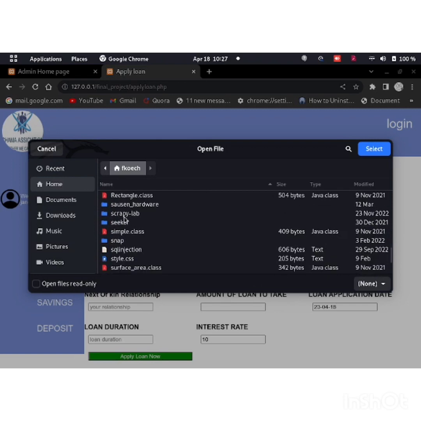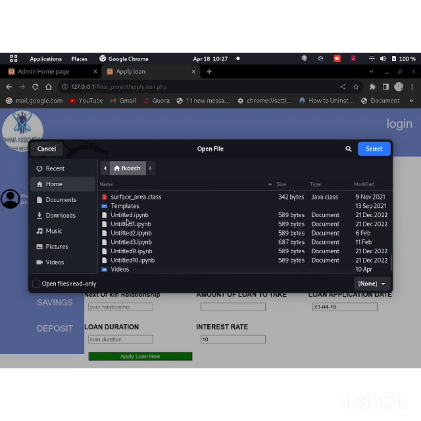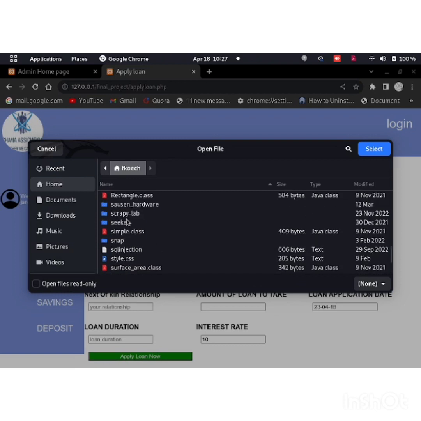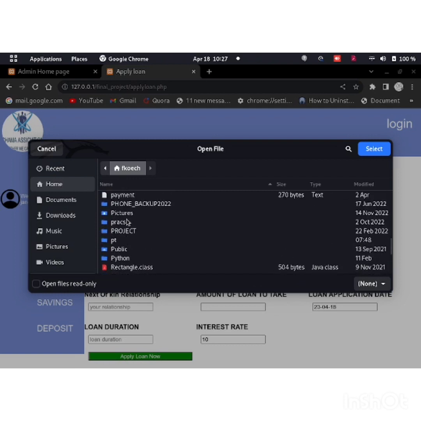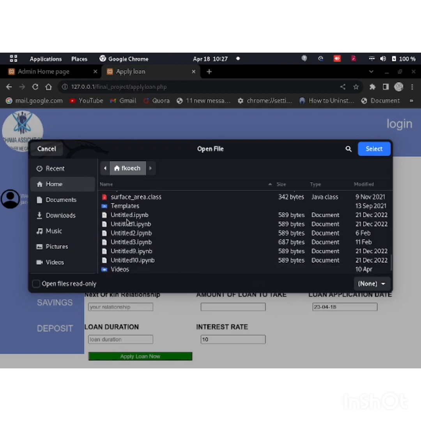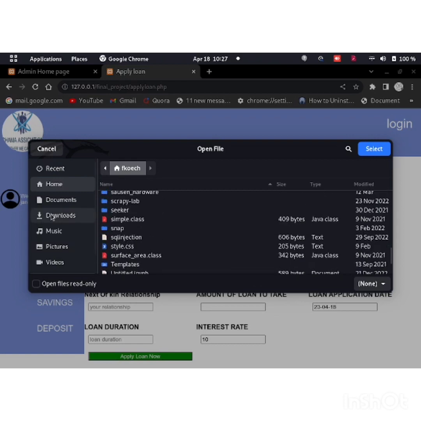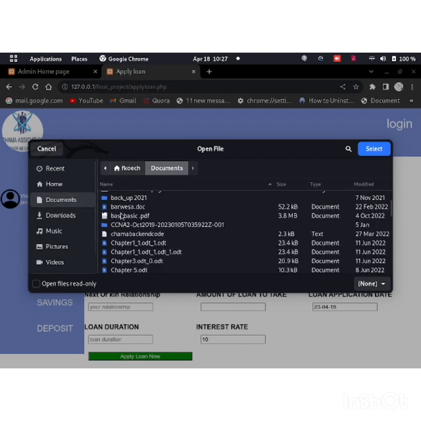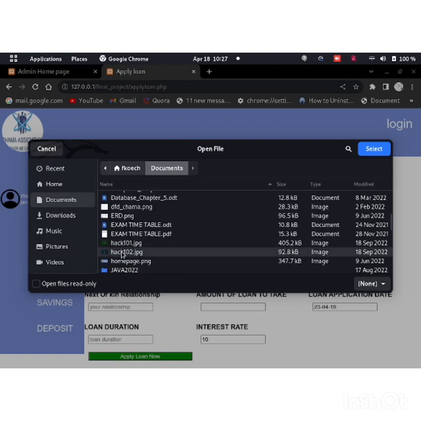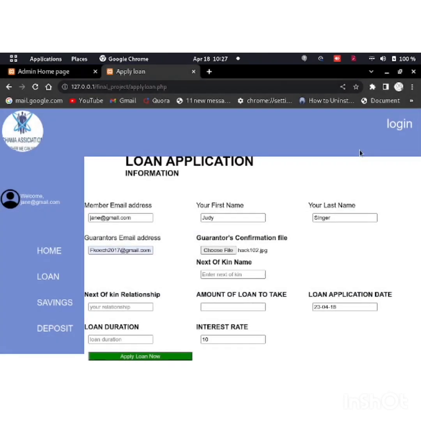So for this case, I'll use one of the documents to show that.